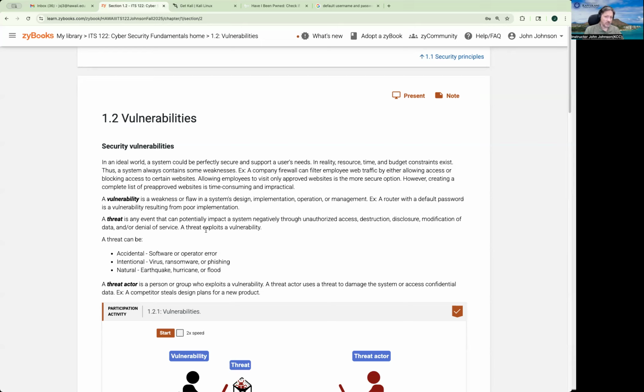It could be intentional. It could be like a virus or a ransomware or phishing. We haven't talked about phishing or ransomware, but you may be aware of that. Viruses, people are pretty aware of. It's software that infects your computer. It usually attaches to a certain type of file, and then it spreads. You've got ransomware, which is a type of malware that's going to lock up your system and not let you use it until you put in a certain code.